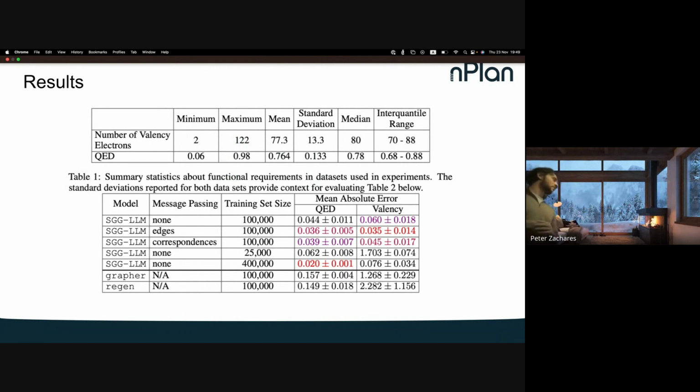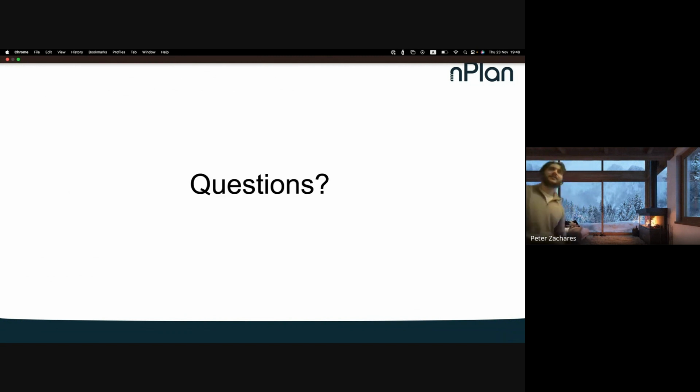There were some other metrics that we used as well, like how often it generated a parsable graph. I'm not going to go into that, but one of the weaknesses of the paper, and you can kind of see it here, is that we do way better than our baselines, but incorporating message passing doesn't make the model that much better than not having it. I actually think that's a failure in terms of the experiments that we designed, because it always seems to perform better, but I think I need to choose a problem where graph structure is even more important to the functional property. We'll see. But yeah, that's the paper and some of the key concepts that we went over for it. Thank you.